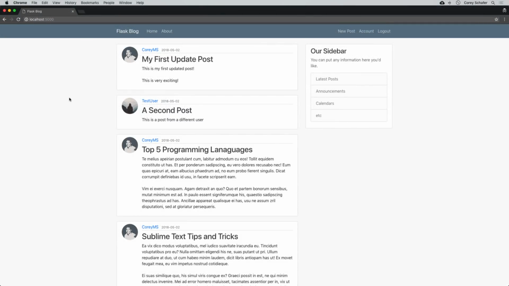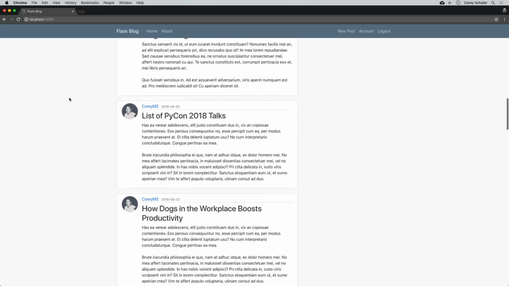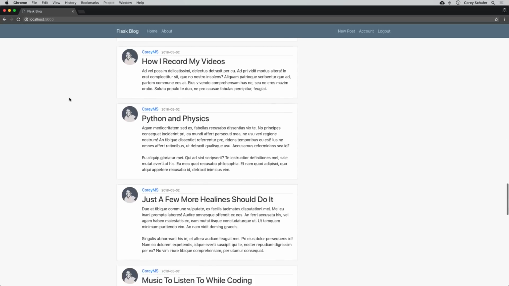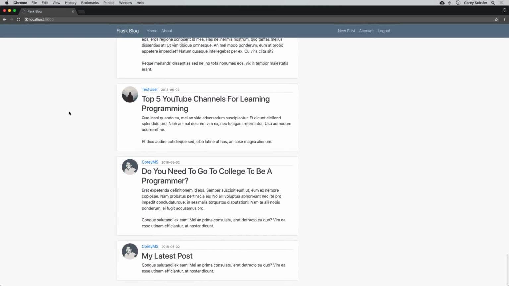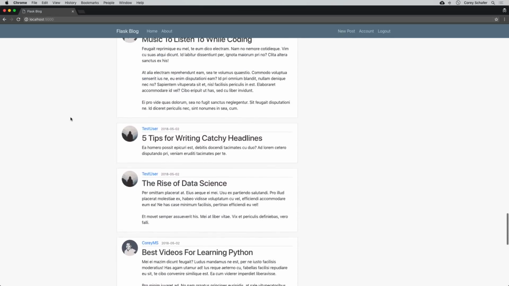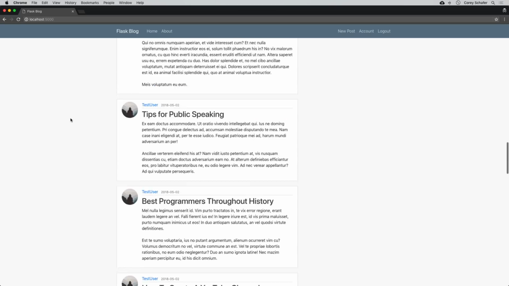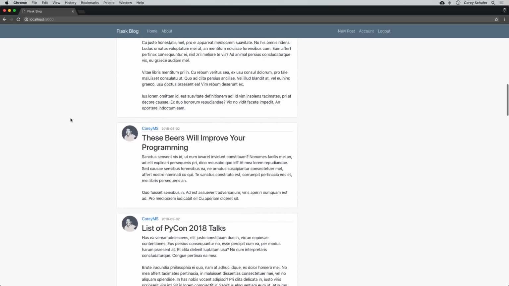Okay, so I have added some sample posts to our application and should have a total of 25 now. And we can see that if I scroll all the way down towards the bottom, then it's kind of a lot of information to have on a single page. Now, if these posts had images included in them and things like that, then loading them all in at once like this could really slow down our application. It would be better if we could paginate this so that we can load a certain number of posts on one page and then display links at the bottom of the page to the other pages of the posts.